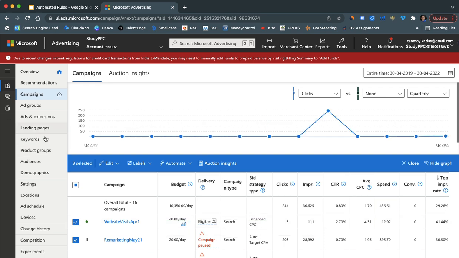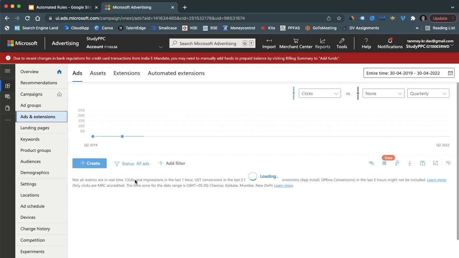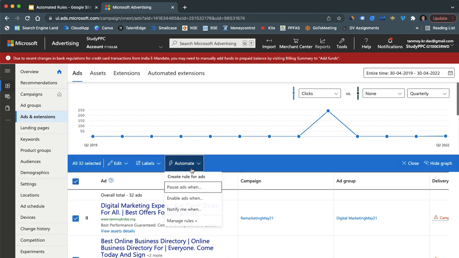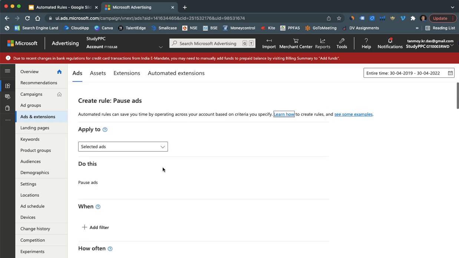In the same manner, we can do it at an ads level as well. So you can come to the ads and you can select your ads and apply an automated rule on them. Let's say I want to pause certain ads which are not performing, so I can create a condition for that also.